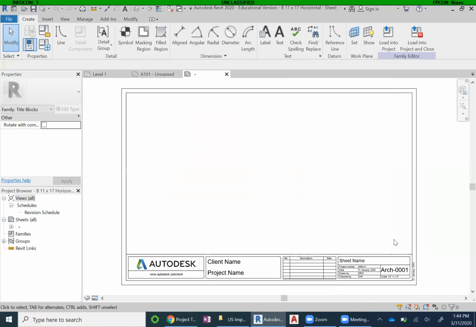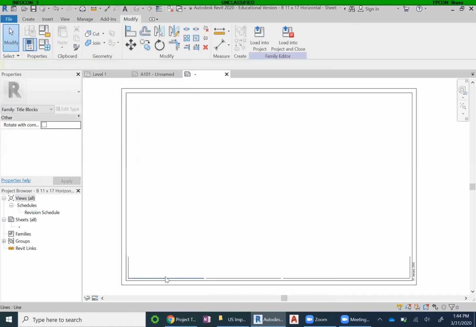First thing that we're going to do, I'm going to create a title block that's off to the right-hand side. And it gives me a nice square area to do my views. You can do whatever size you want. First, I'm just going to clean this up a little bit. I'm going to delete all this stuff because I don't need it necessarily. So I'm going to delete all this, and we'll just start from scratch.